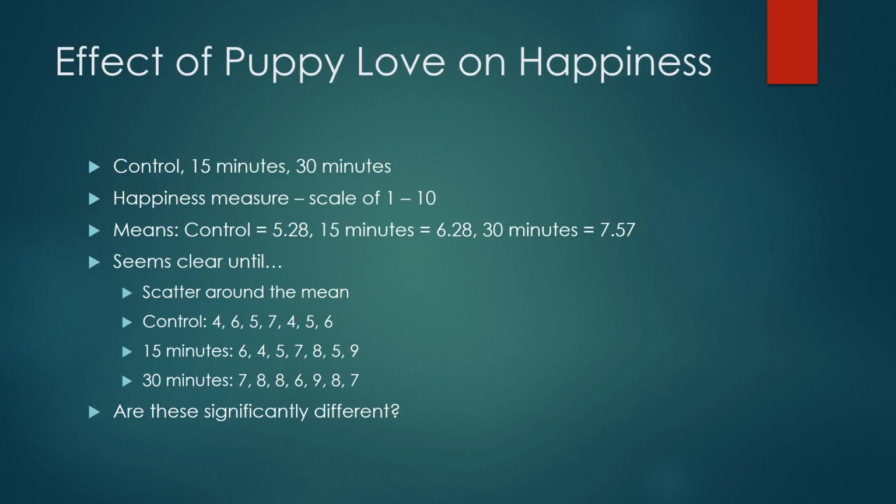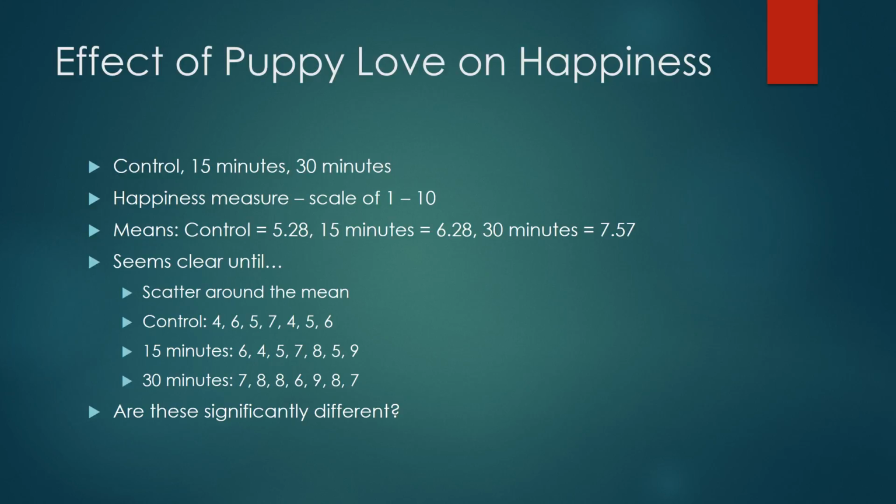Okay, so this is an example where we did an ANOVA. This is comparing 3 levels. And the ANOVA was actually measuring the effect of puppy love on happiness. So what we did is we took 3 groups of individuals. We divided them into a control group, a 15-minute group, and a 30-minute group. Before we measured their level of happiness, we actually gave them the intervention. The intervention was they got to spend either 0 minutes with puppies, 15 minutes with puppies, or 30 minutes with puppies. And the idea is, are there any significant differences between those 3 conditions?